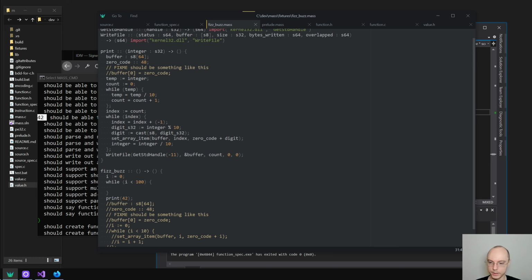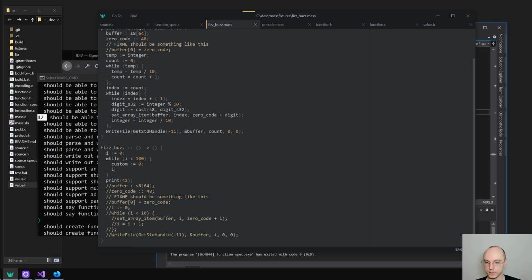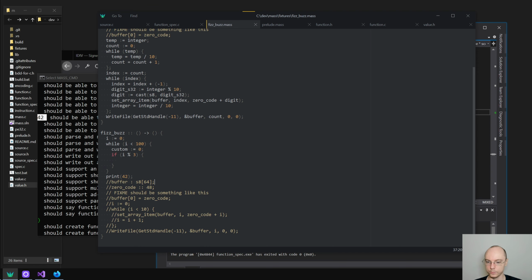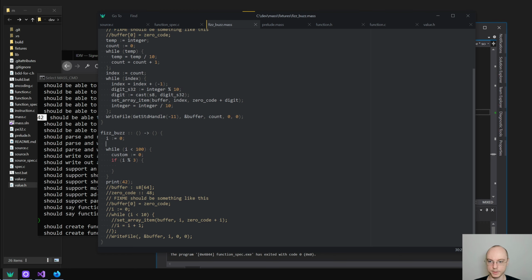I will have to say something like custom is 0, and I would say if I percent, so if it's divisible by 3, I need to print fizz, right? So this is getting like proper programming, so quite big programs.